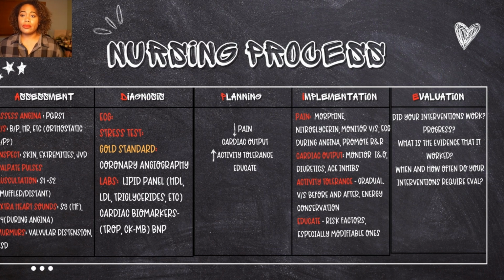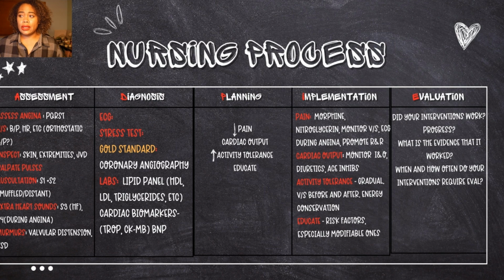So now, the D, diagnoses in ADPIE. These are the things that your doctor will order and you will see on the orders. In an ECG, we want to know the heart muscle function and the valve function. We want to know if there are any wall motion abnormalities. There might be a stress test as well to see if there are any ECG changes during that stress test and any symptoms that come about when the patient is exercising. The gold standard for a diagnosis of coronary artery disease is a coronary angiography.